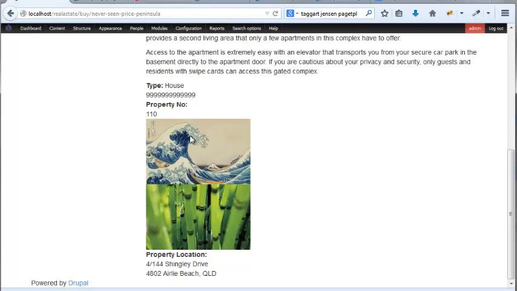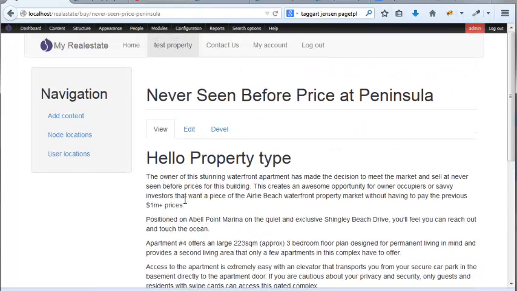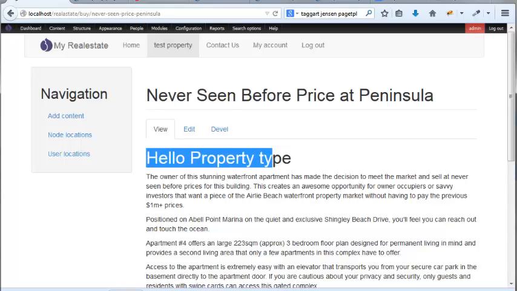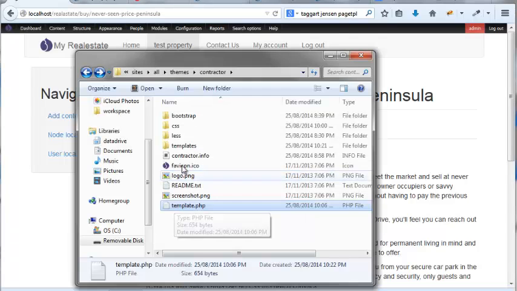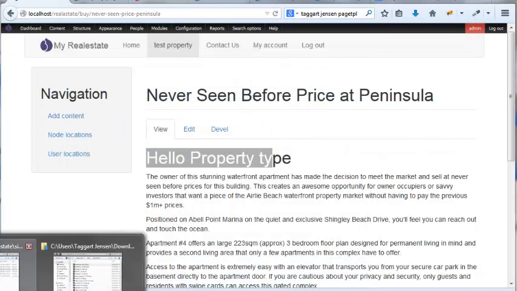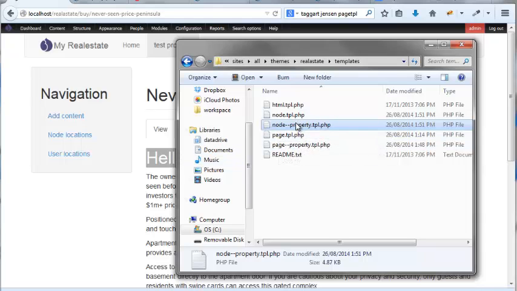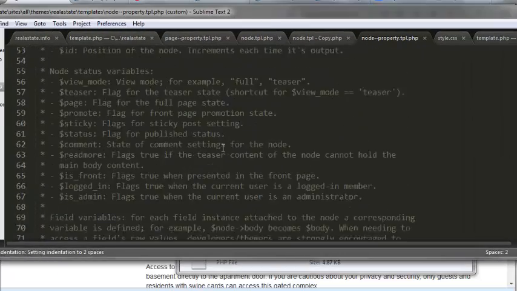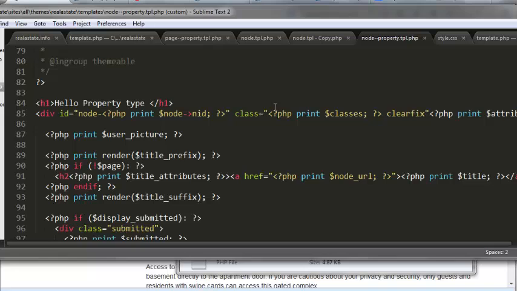Now, I don't want these images to be displayed at all. So yeah, in the next tutorial, that was template suggestions, a bit of a long one, but in the next one we're going to actually go in and modify our custom node template suggestion file, and show you how you can access the fields custom. Okay, so that's what we're going to do, and stay tuned.